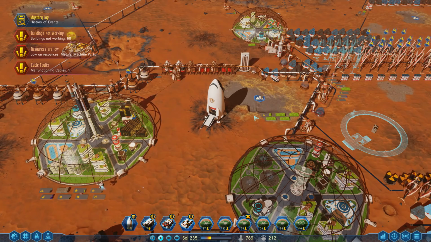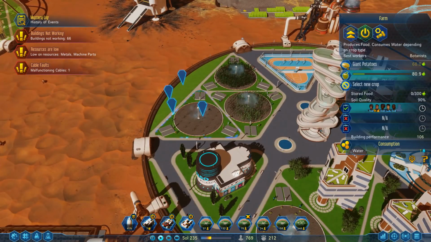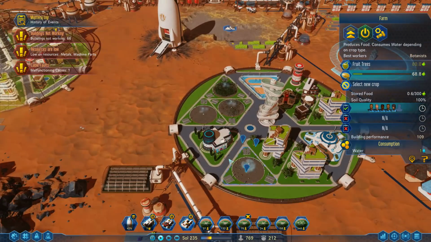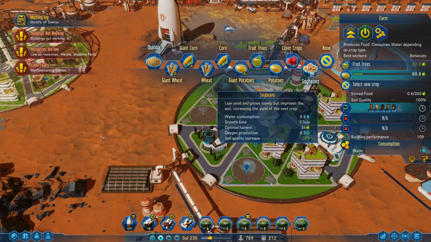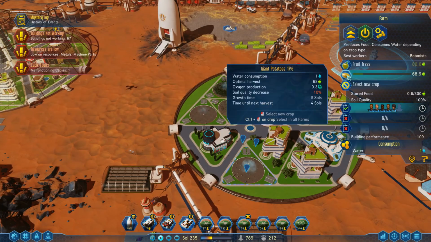Number four is about farming. You build a farm and there's a regular soil quality of like 40% or whatever. When you select crops, you can select these, which are kind of later game ones. Let's just say soybeans increase the soil quality by 10% and potatoes decrease it by 10%. Right now I have fruit trees which increase it by 10 and giant potatoes which reduce it by 10.